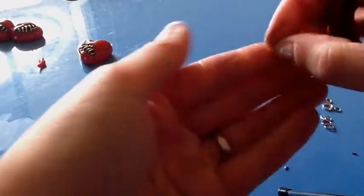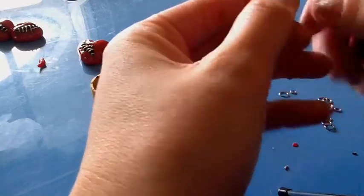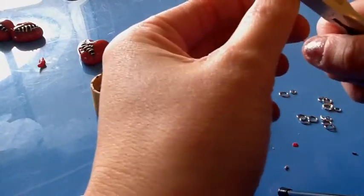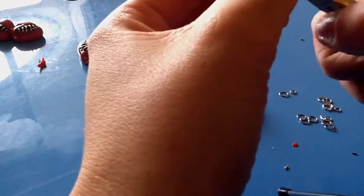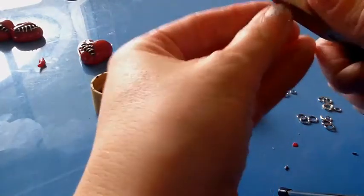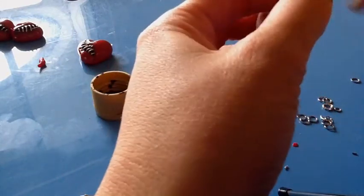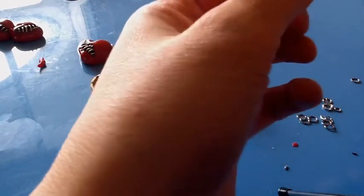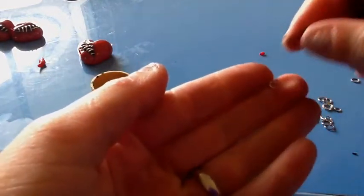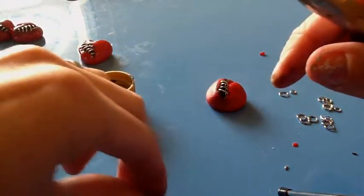And here's my littlest jump rings I have. These assorted packs you can find in pretty much any craft store. I think Walmart even has them, and they're fairly cheap. See, I didn't get this one quite in half. I'm not sure if that'll work or not. So I have to cut a little bit more off of it.